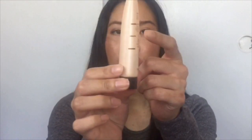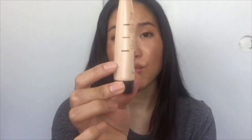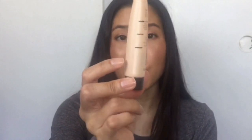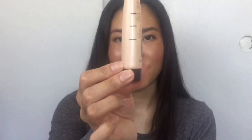This is where I was at in March, and here's where I marked myself in June. And I'm not sure if you can see, but the level has gone down a little more. I also think that this pairs really nicely with my Mercier Tinted Moisturizer, so I have been reaching for this almost every day. And based on my current progress, I think it's very likely that I'll be able to finish this up by the end of the year.